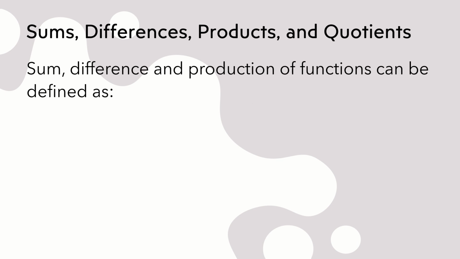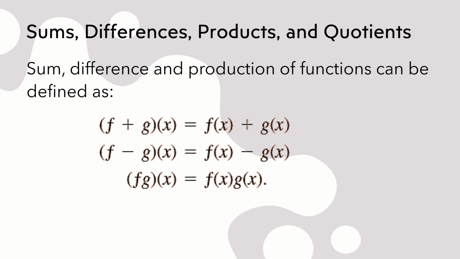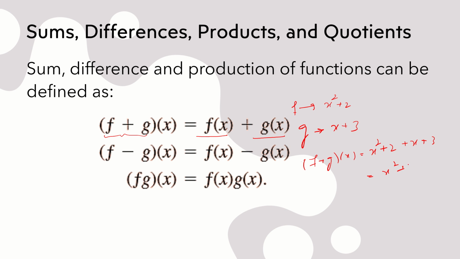Okay, so the sum and difference and product of the function is usually defined as if you have two functions f and g, right? So in that case the sum will be defined as simply f plus g. That's the notation used for sum of two functions, and that is equal to what? It's a simple algebraic sum of those functions, right? For example, if we have one function f that is defined as x squared plus 2, whereas the other function is g, which is defined as x minus 3. So if you want to find f plus g of x, that would be simply f plus g. We take the sum of these two functions, x squared plus 2 plus x minus 3, which would give you x squared plus x minus 1.